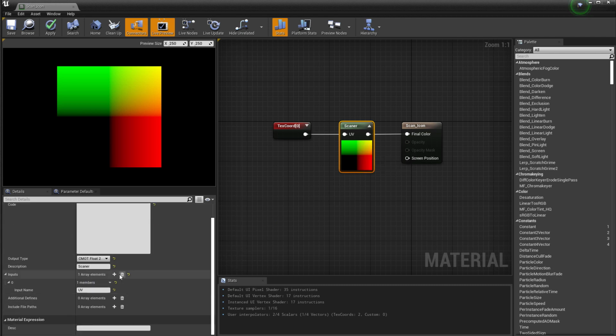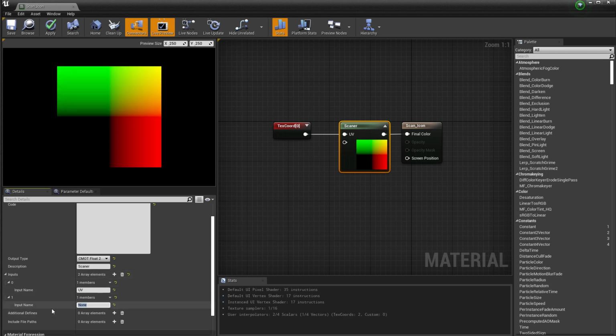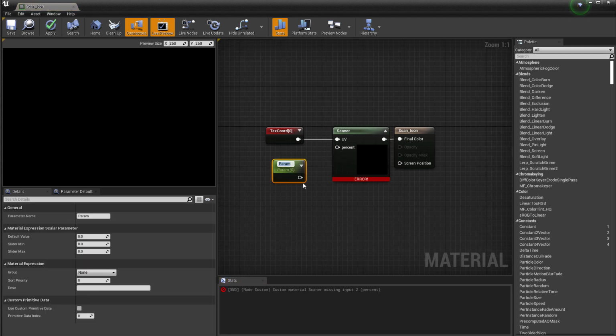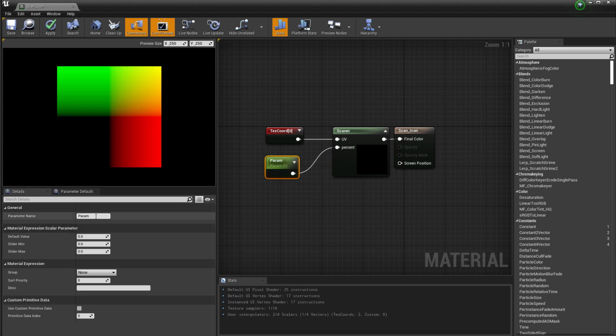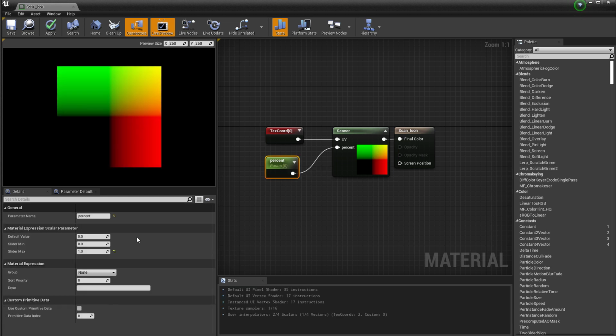So I'm going to go ahead and add that. Right click on that to add a new input. I'm going to call this guy percentage, or percent, I guess. Right, and then I'm holding down S and click to create a scalar parameter and connect that over to the percent. Okay, and this will be called percent as well. And then it's going to be ranging from 0 to 1, right, from 0 to 1. Here, let me make the value 0.25, meaning that this is 25%.